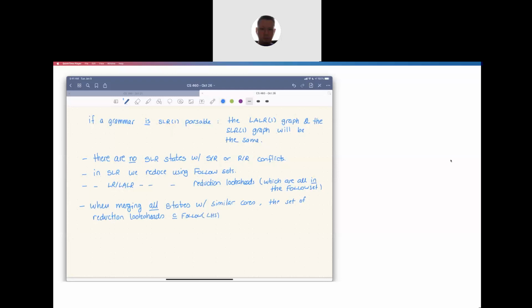It's not bigger than that follow set. At most, it's the same. But there are no SLR states with shift-reduce or reduce-reduce conflicts, and they are based on the follow sets. So this cannot be a problem, right? Therefore, I can now just take anything that has the same cores and slap them together, and I will never get any shift-reduce or reduce-reduce conflicts, because my reduction items didn't correspond to any shift items in the SLR, and neither will they in the LALR when this is the case.